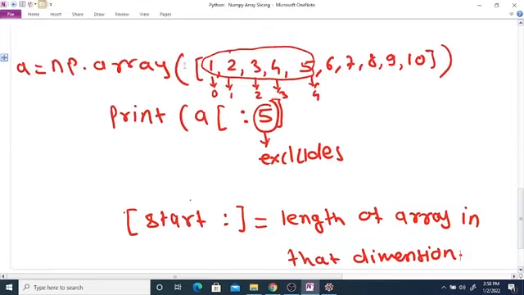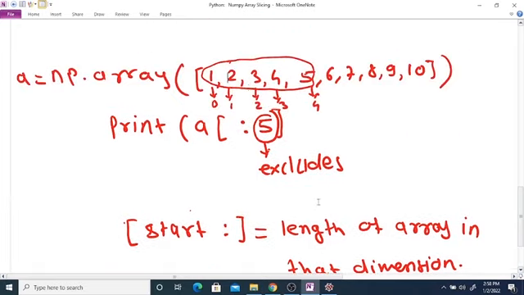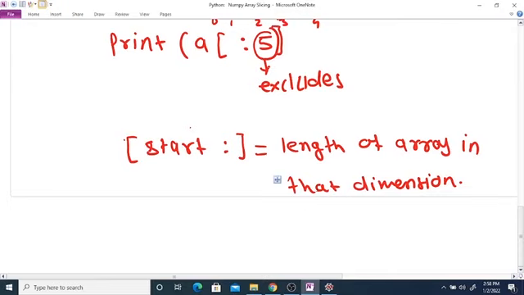So here, what is the length of this array dimension? 1 2 3 4 5 6 7 8 9 and 10. So it considers the length of that array dimension.